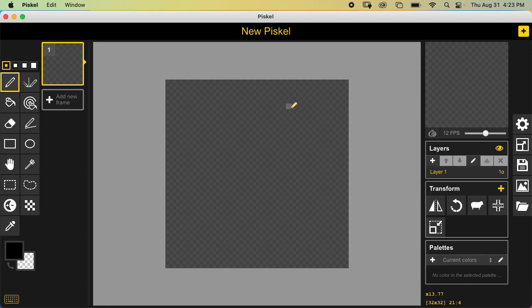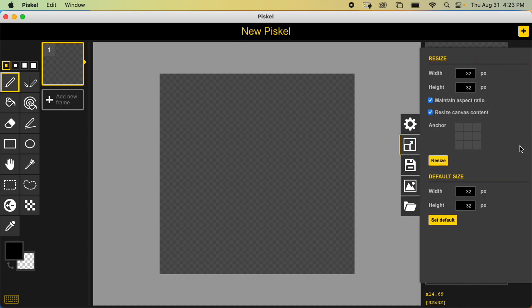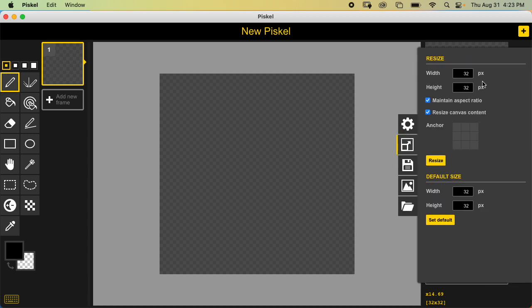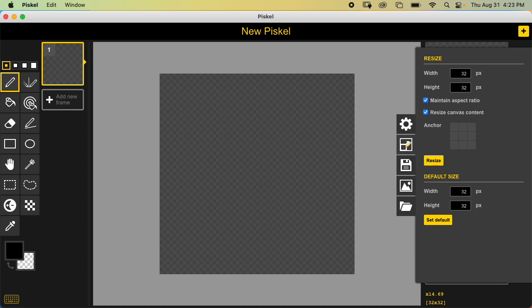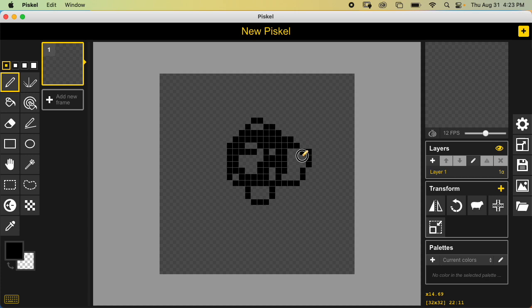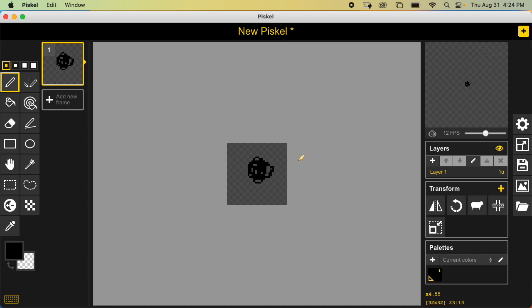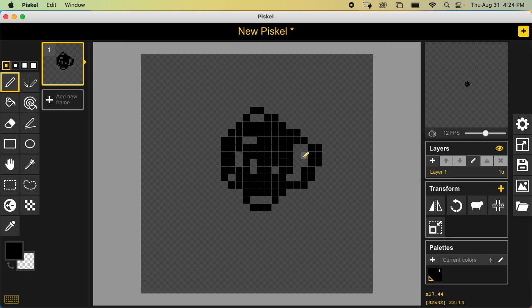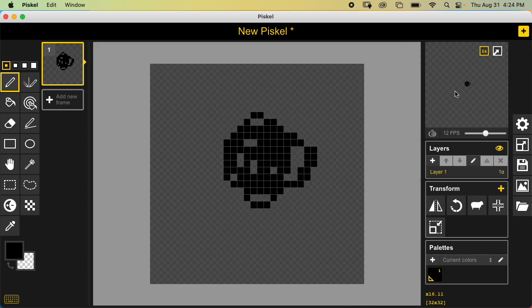A couple things about the interface. So I think I mentioned this on Tuesday, but there's this resize section, and the default size for a canvas is 32 by 32. It's very, very small. And it's good to keep that in mind because when you open it, let's say I do a little drawing. If I look at the preview window here, that's how big my drawing is in real pixels. So the preview window is really useful for that. If you zoom in and out, you can see the yellow box shows me what I'm looking at, and you can see that it's really, really small. It's blowing up these pixels really, really big.